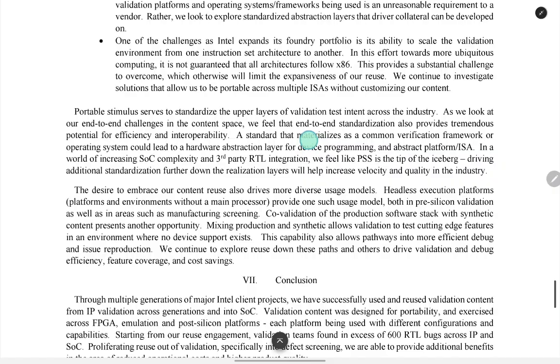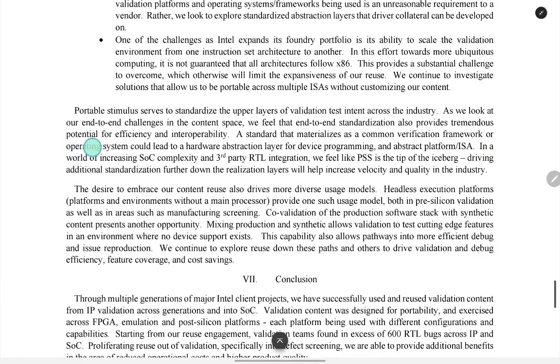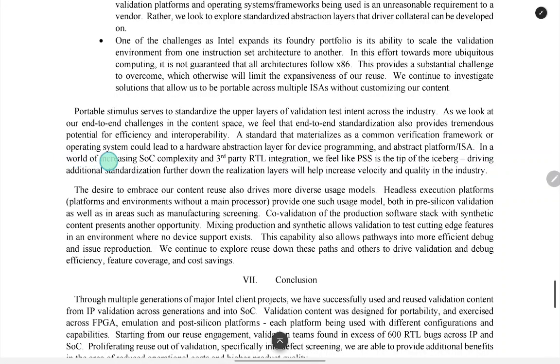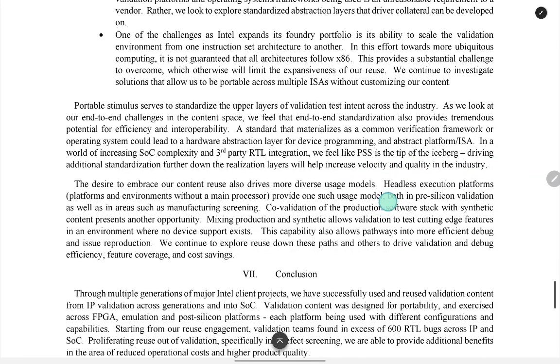A standard that materializes as a common verification framework or operating system could lead to a hardware abstraction layer for device programming and a platform ISA. In a world of increasing SoC complexity and third-party RTL integration, we feel like PSS is the tip of the iceberg. Driving additional standardization further down the realization layers will help increase velocity and quality in the industry.